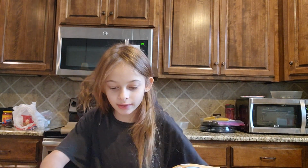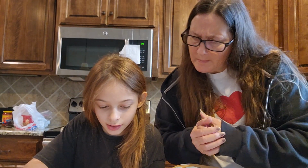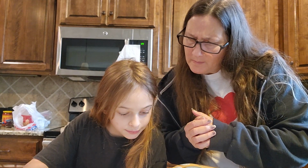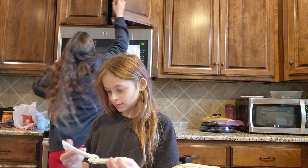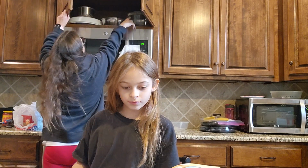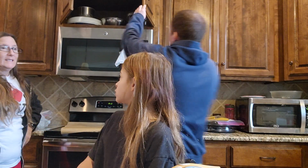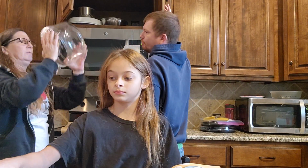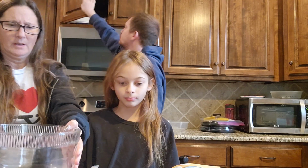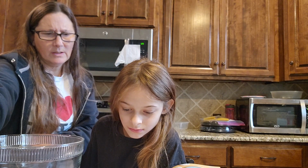In a bowl, add the egg whites, cream of tartar, and salt with a mixer. Okay. We have this. First, we need a glass bowl, which Cameron can get for us, because we're short. Alright. Looks clean. Okay, so now we're gonna put in a bowl, add the egg whites. So put the egg whites in there.